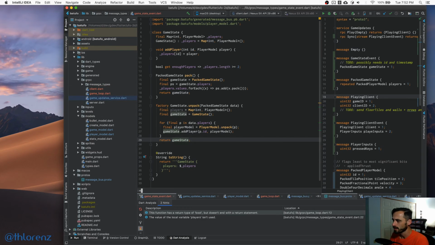Okay, so that changed a little bit. So now basically, when we unpack, we just use our add function to add that player, and obviously now also on the server, whenever a new player joins, we can do that.